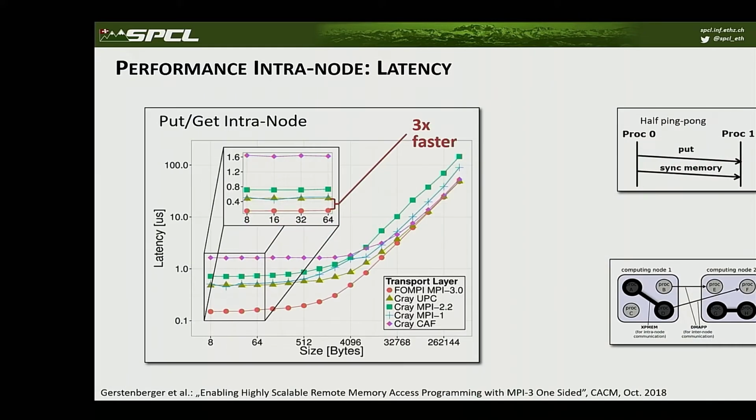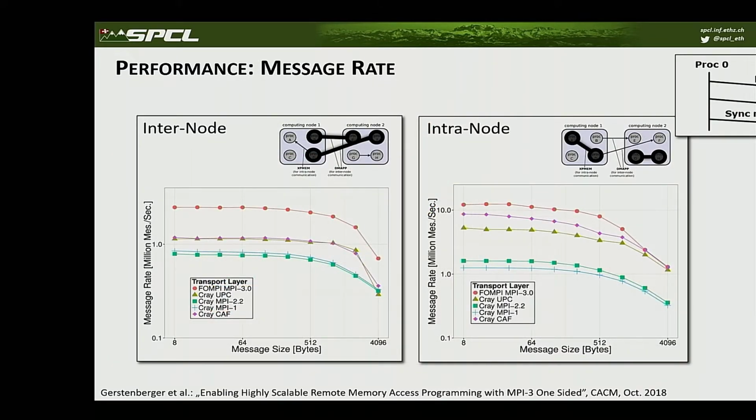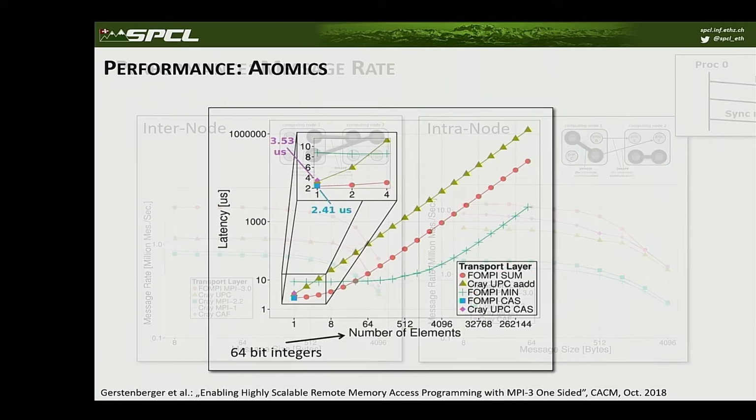So for the intra-node latency, and that is now the magic of XPMEM, just similar to what DK has seen in his experiments, we can be up to a factor of 3x faster. We are in the single-digit nanoseconds to write to remote memory, because that is exactly what a cache line costs you. So we have 2 cache misses to go to a remote memory location, remote meaning on the same node, in shared memory, of course, using this XPMEM mode. Quite simple, the message rate is also higher. I don't want to spend too much time giving you results. If you're really interested in all the results, you can look at the CACM article from late last year, which was a research highlight, as I mentioned before.